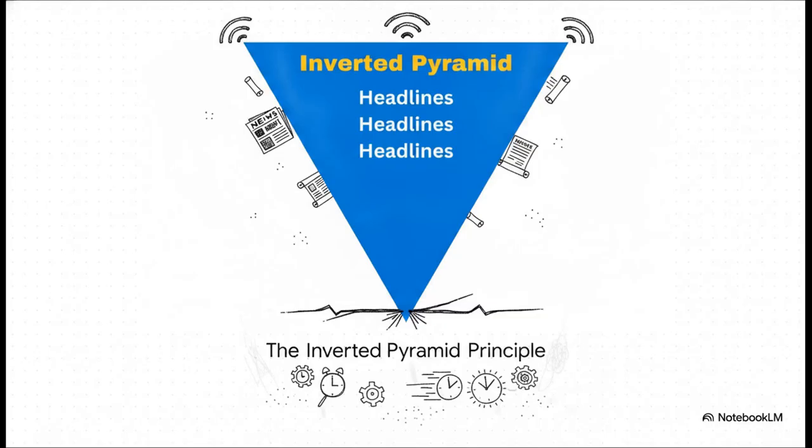Okay, so how do we actually strip away that static in the real world? We use the inverted pyramid. This is the absolute foundation of the bottom line up front, or BLUF principle, that elite CEOs use all the time. And fun fact, the urban legend behind this structural shape actually traces all the way back to the invention of the telegraph, because early telegraph lines were wildly unreliable and constantly dropping the transmission. Reporters had to send the absolute most important headlines first. That way, if the line dropped, the core message still survived.